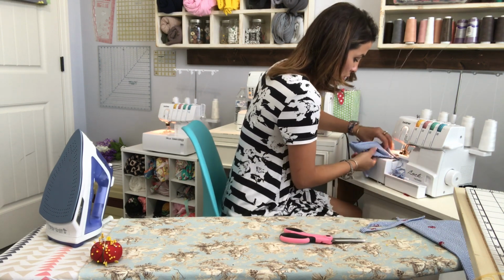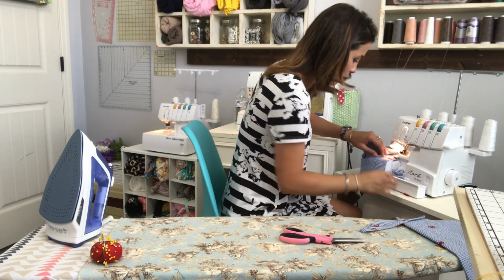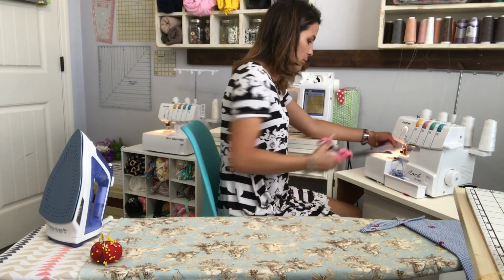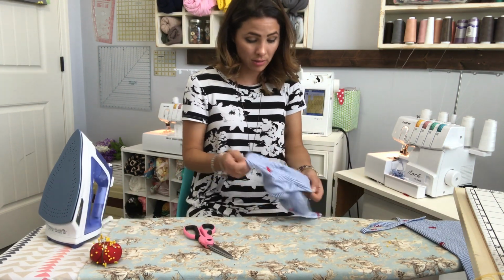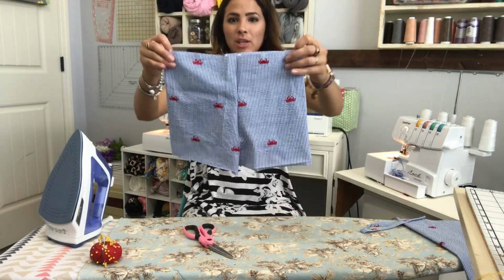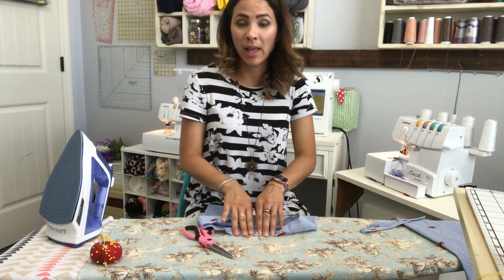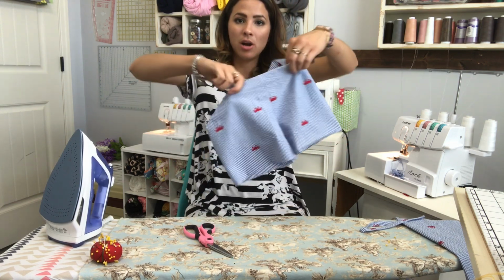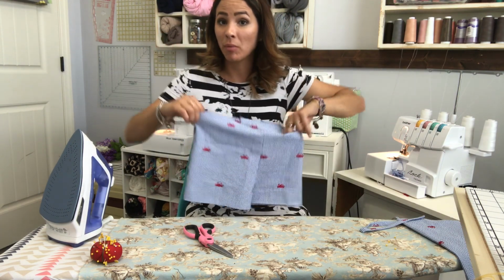I am not doing the shorts version. I am doing the romper version. If you're doing the shorts version, refer to your instructions. Look at how cute these are. It will tell you to do the casing for the elastic, and fold down and case the elastic and sew the elastic on, and your shorts are basically done. All you have to do is hem if you're doing the shorts version. But I'm going to go ahead and do the romper.